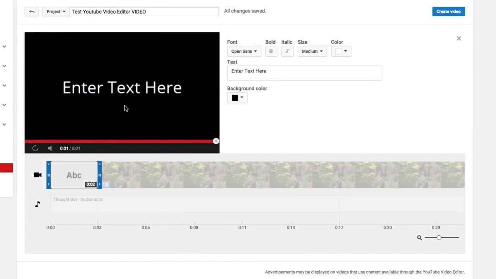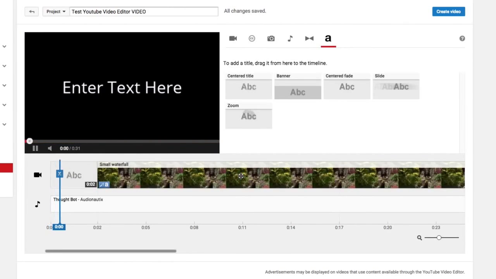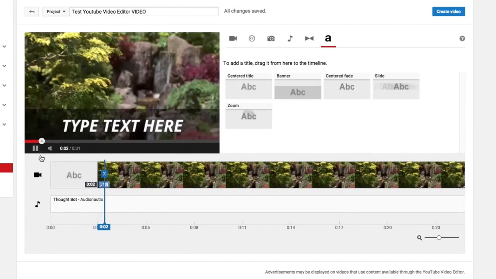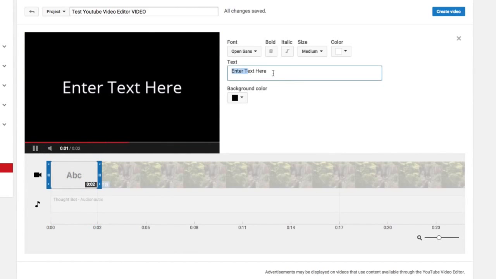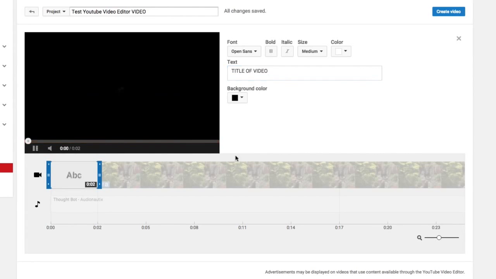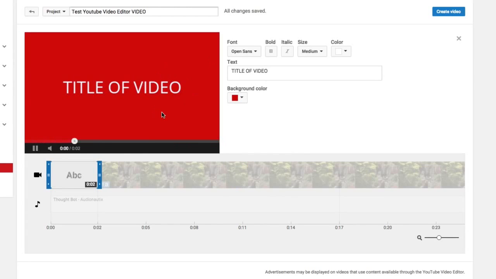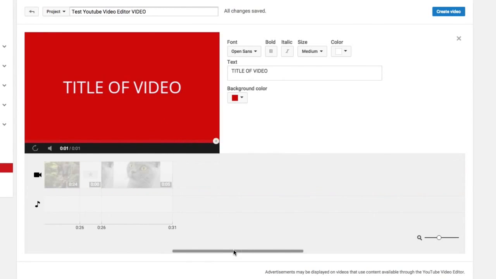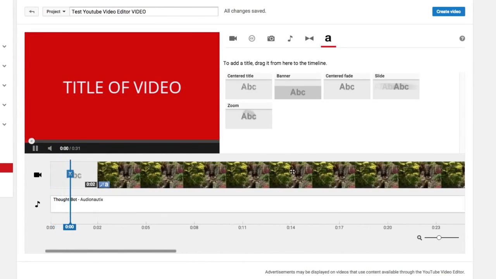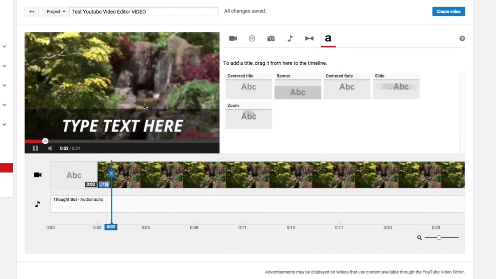And then basically just like adding text on top of another video or whatever you want to add it on top of, you can click on that and then edit the text by entering whatever you want. So say, title of video here, and then once you've done that, you can see it'll have the title of the video there, and then we could even change the background color to be any other background color that we want it to be, and then deselect that anywhere on the timeline, and now when it plays, you see there's the title of that video.